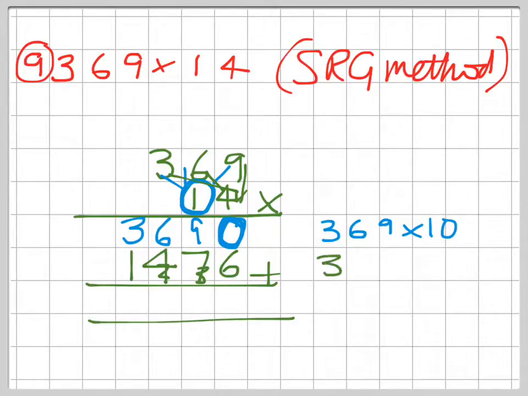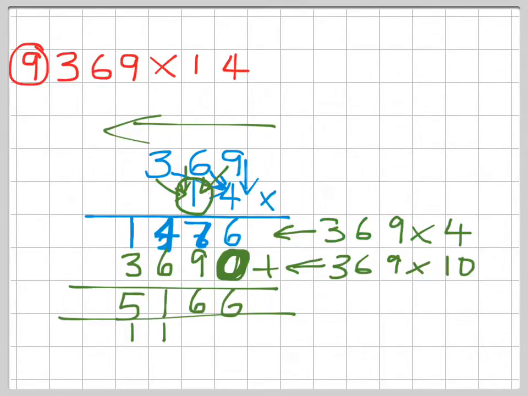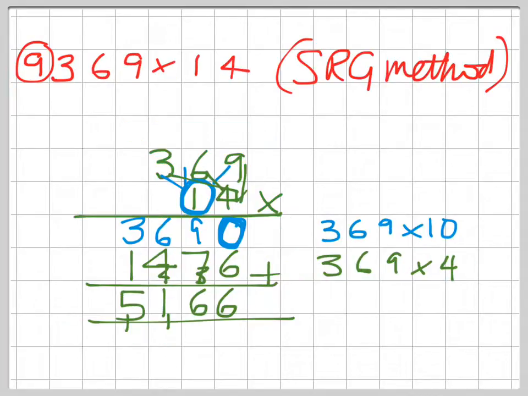So on that line, we've got 369 times 4. We've got 6 here, we've got 16, we've got 11, and we've got 5. Exactly the same answer as this screen back here, but their method, notice the two numbers are the other way around. If you don't go to SRG, it's probably best to stick to the first method. SRG people, stick to your method as it works for you.